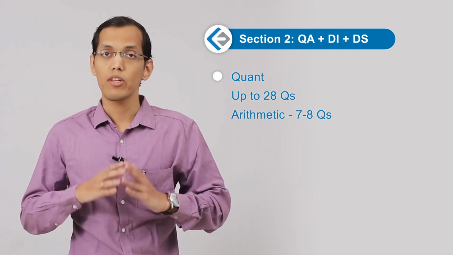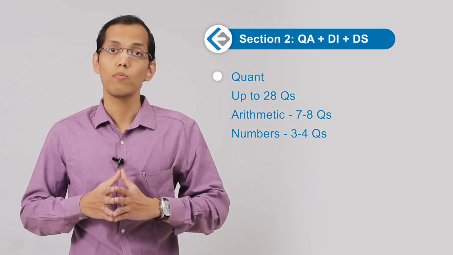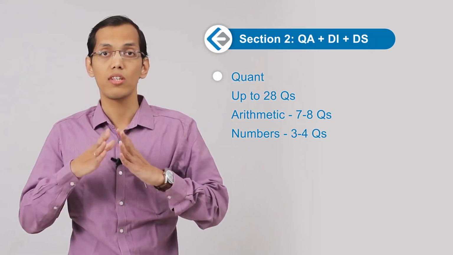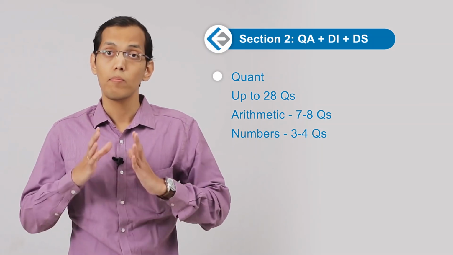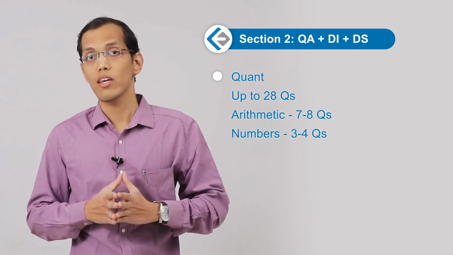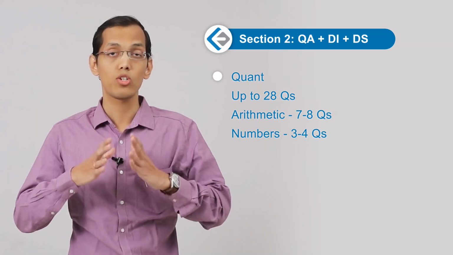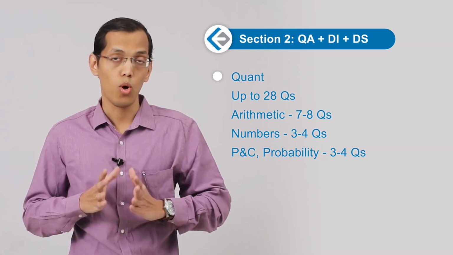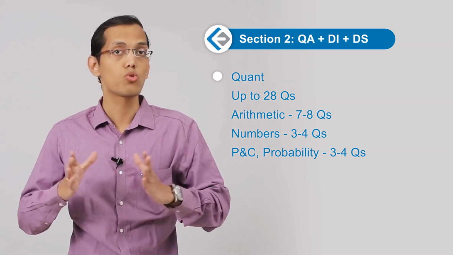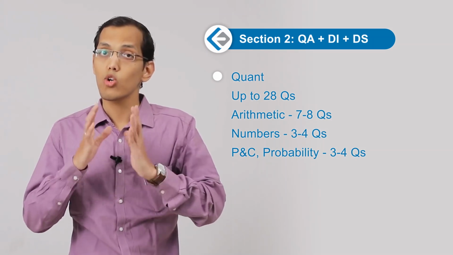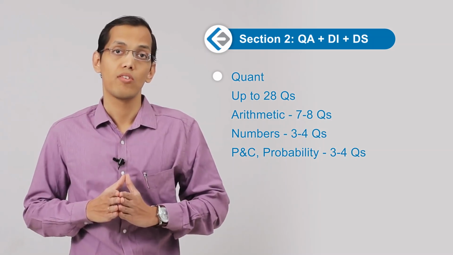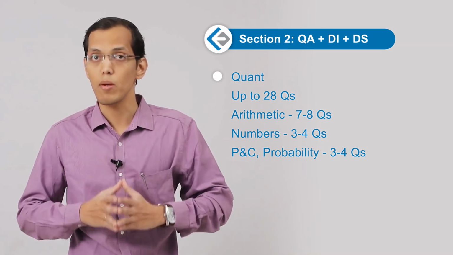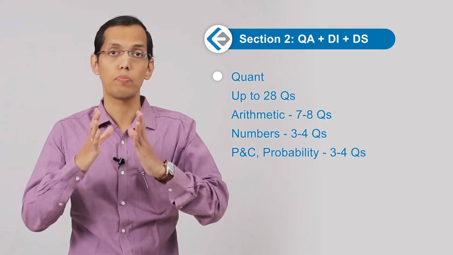Over and above this, you can expect 3 to 4 questions from a chapter called numbers, or the chapters which are dependent on numbers based questions. Plus, if we see last year's SNAP paper, we saw 6 to 7 questions based on permutation combination and probability. Although that's a very unusual share for these 2 chapters, we should expect a normal share of 3 to 4 questions from these 2 chapters, if not 7 as per last year's SNAP paper. So do include them in your preparation.